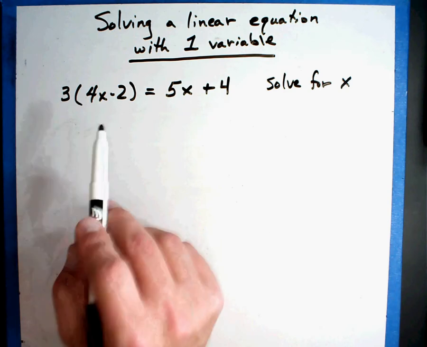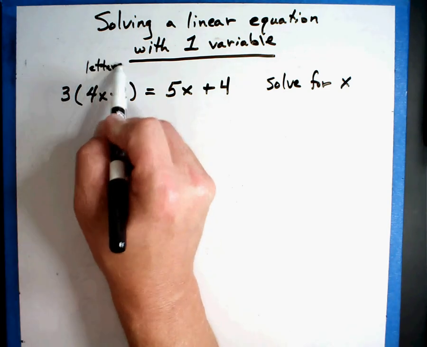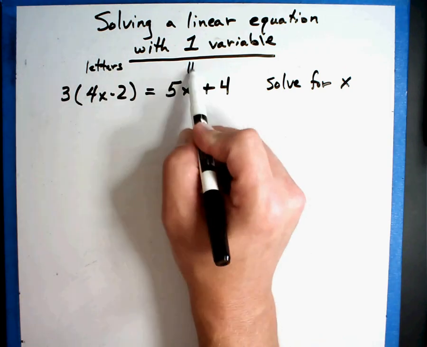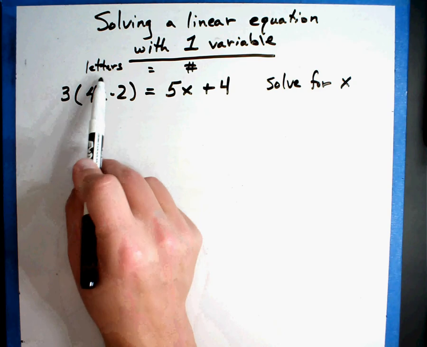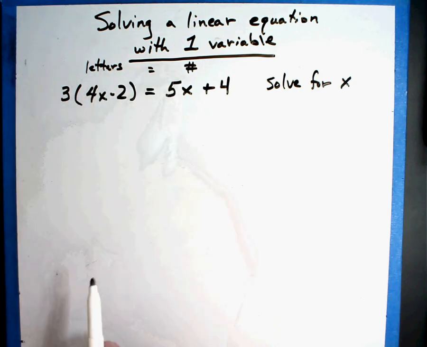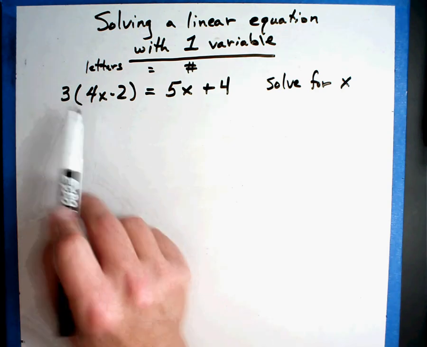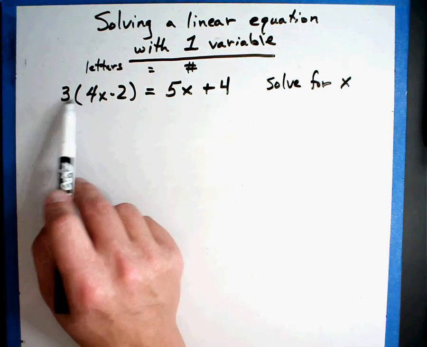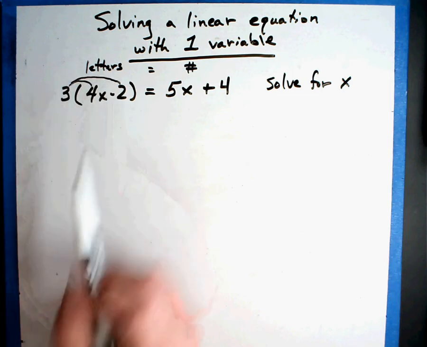What we're going to do, remember, you're going to have letters on the left and numbers on the right with an equal sign between them. Okay, letters on the left, numbers on the right. Well this becomes a little more complex than what we've seen before because there's parentheses. Whenever there's a number outside of parentheses it means multiply, so we're going to multiply this with both people inside.